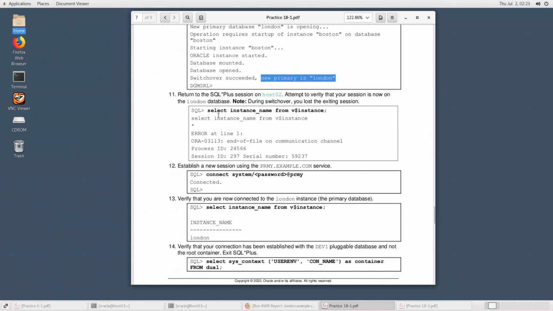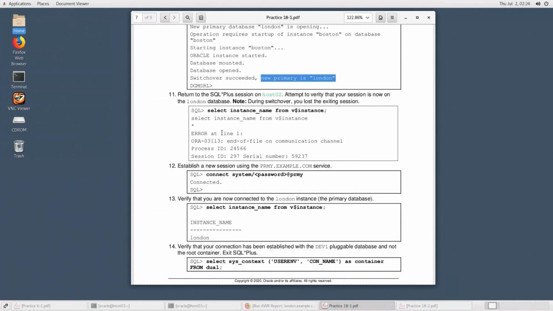So what we're gonna do, you're gonna select instance name from v$instance. Now this session was connected to the Boston database, and I kept the same session. But after switchover, I lost the connection, meaning that during the switchover operation, it's not possible to keep the session by default, because I kept the session and I checked my location of the session.